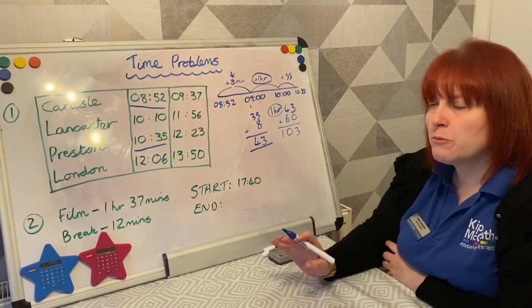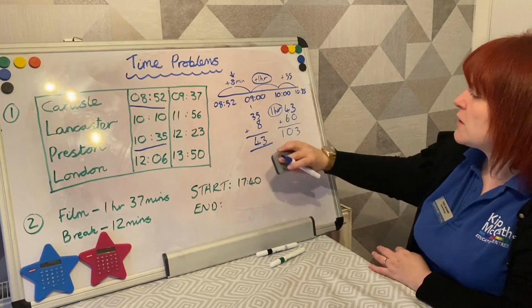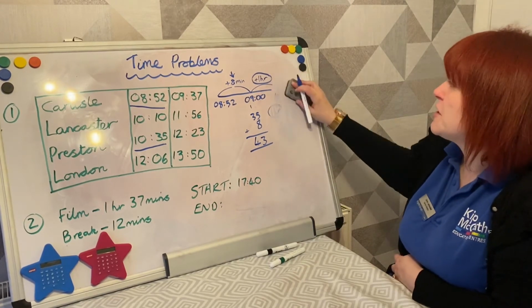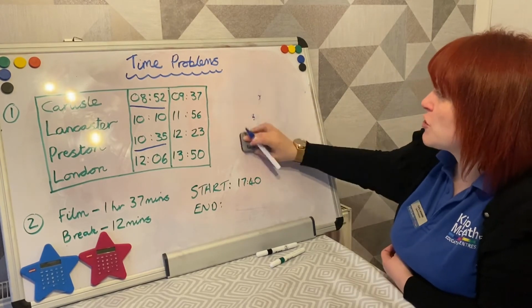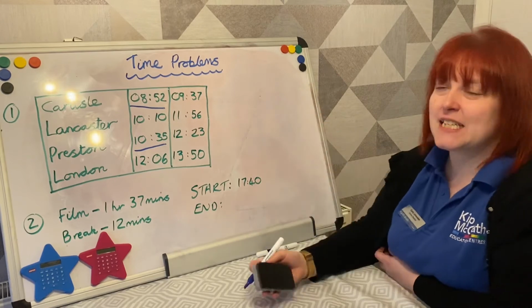So it very much depends on what the question is asking them. That's one way of setting it out. When they get more confident, they don't actually need to draw the number line, and certainly as adults, we would probably just hold this information in our head or jot it down.